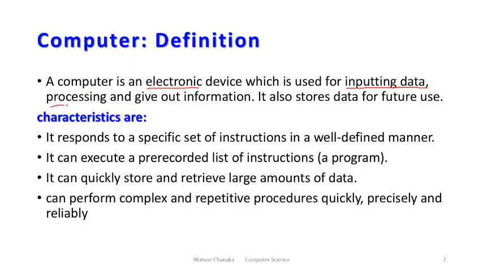And we should also talk about the processing, where whatever information is going to be put inside the computer is going to be processed. Then we should also talk about the output. Through the monitor, you can see what is being processed. Through a printer, you can see what is being processed. Through speakers, you can hear what has been processed by the computer. So these are the key terms we need. Also storage for future use.